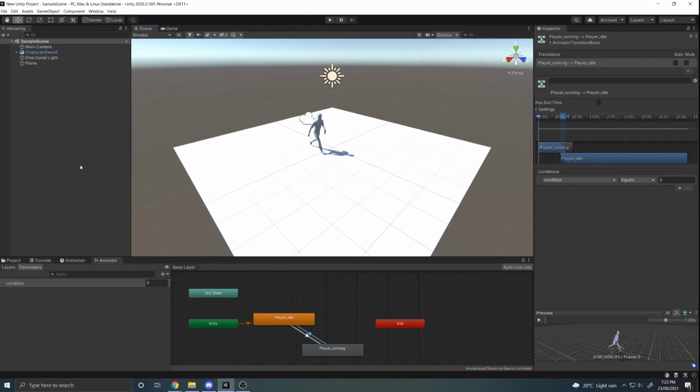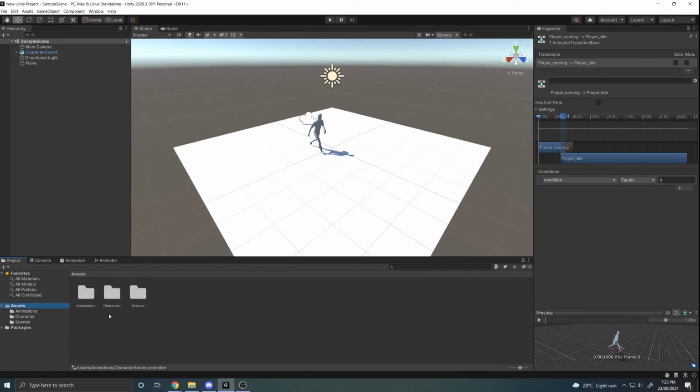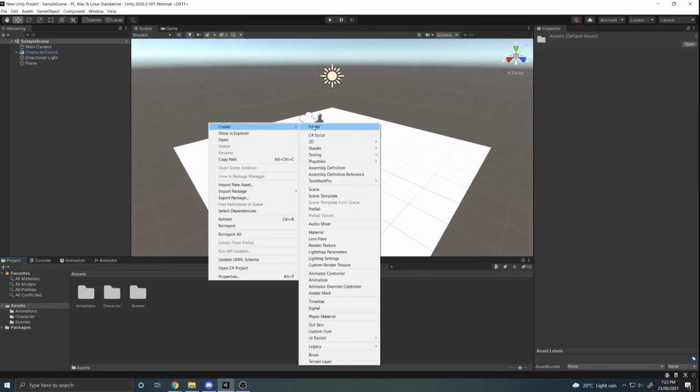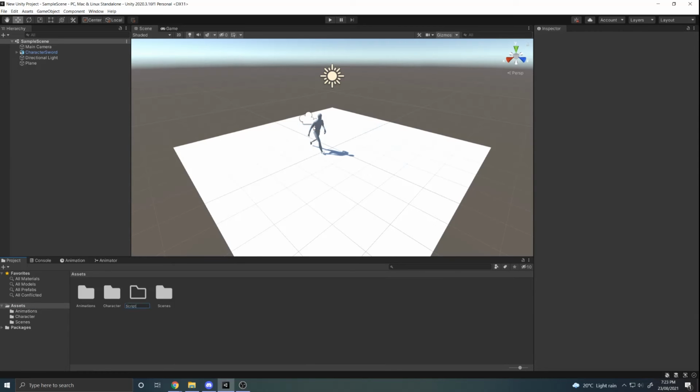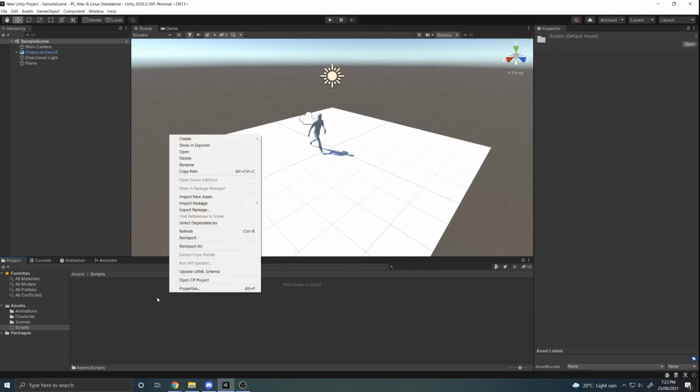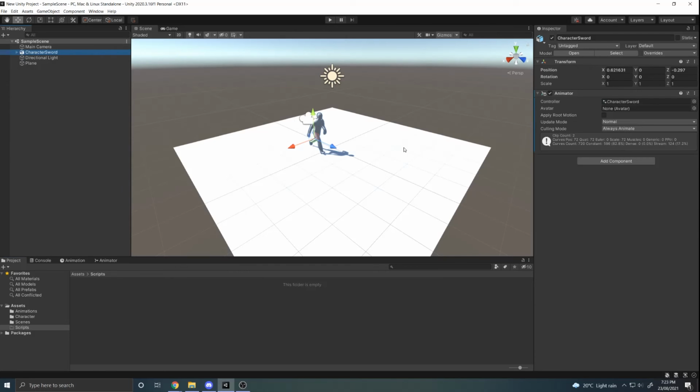Now we'll make a very simple script to make the running animation play when the character moves forward. First, we'll make a folder for all of our scripts. Then we'll create a script attached to our character called player controller.